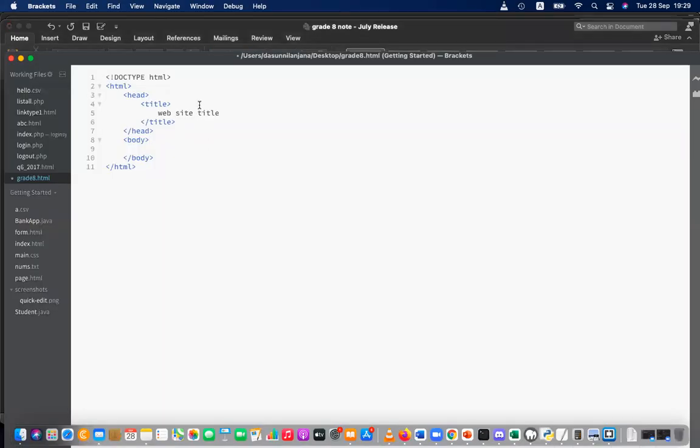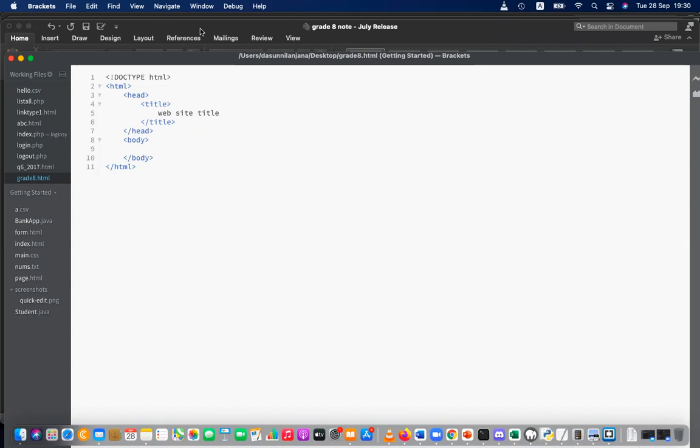Right. Then you can see a small code here: doc type HTML and what you can see in the page. If I save this page, what can you see in this page? Nothing. Why? Because the body is empty. Yes, very important.